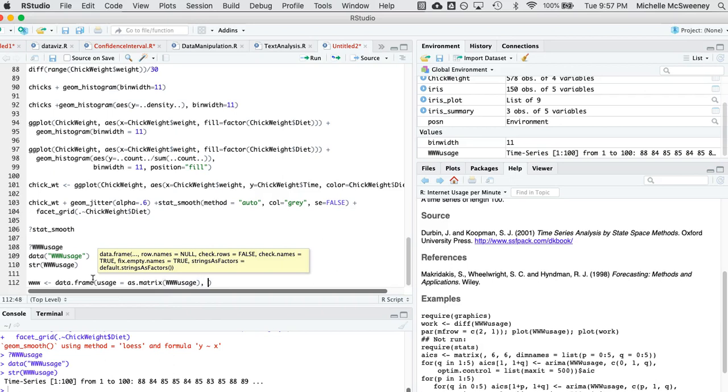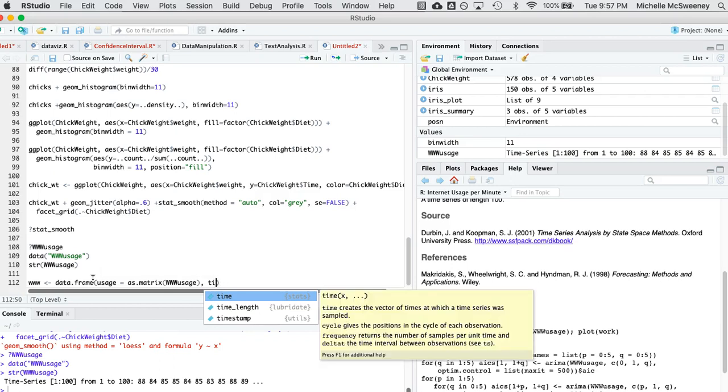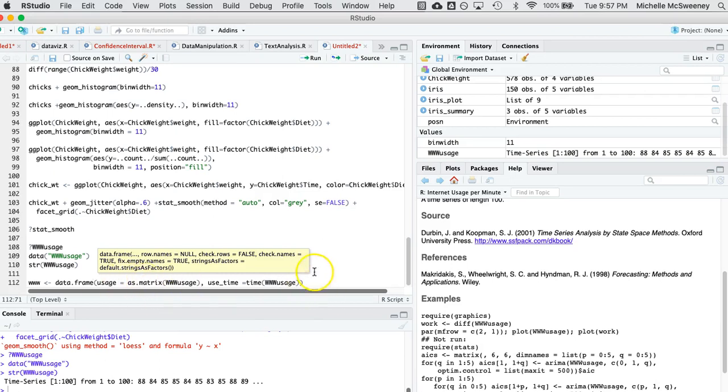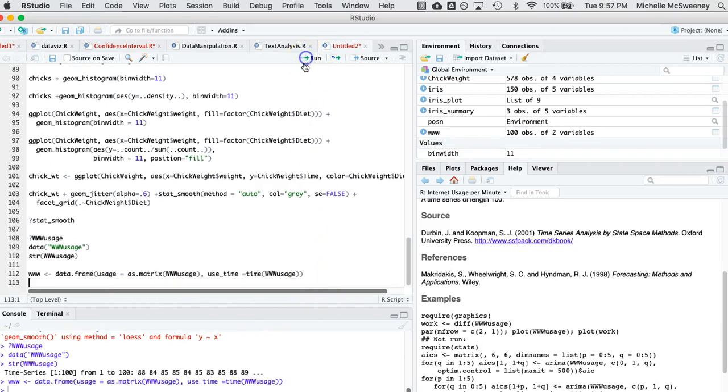And then I'm going to make my use time, which is just time starting at 0. They took a random 100-minute sample. My use time is going to be time of www usage. Right? And I will run that.